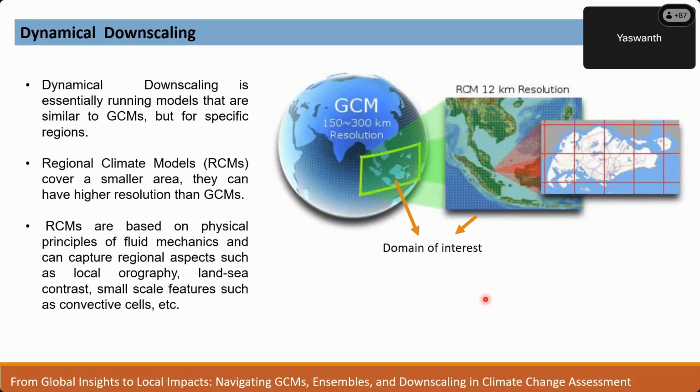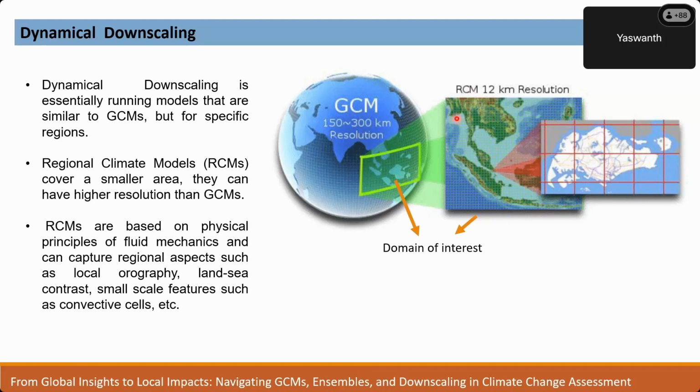So when it comes to dynamical downscaling, suppose this is a region of interest. As I told earlier, the models require initial and boundary conditions. For the climate model, it is not an initial value problem but a boundary value problem, because we are running the climate model for a long period. So initial values are not important here, unlike in the weather model. So we provide the boundary conditions that come from the global circulation models that are already available at 150, 300 kilometer resolution. And essentially in the downscaling, we are focusing on developing high resolution precipitation or temperature.